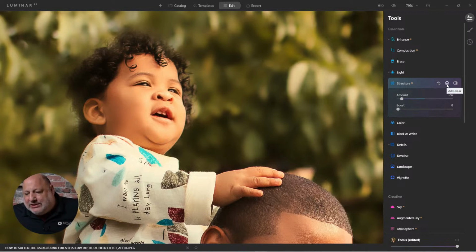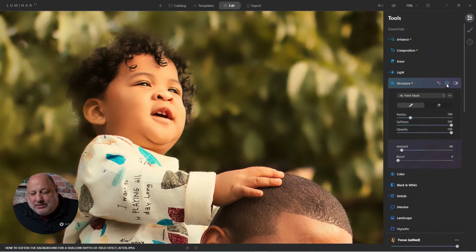So what we could do is click on the Add Mask button, and instead of clicking on Paint, I want to click Erase. Let's bring this down to, let's say, like in the 60s. So I don't want to have a full strength applied to it. So I'm going to take either a pen or I could use my mouse.